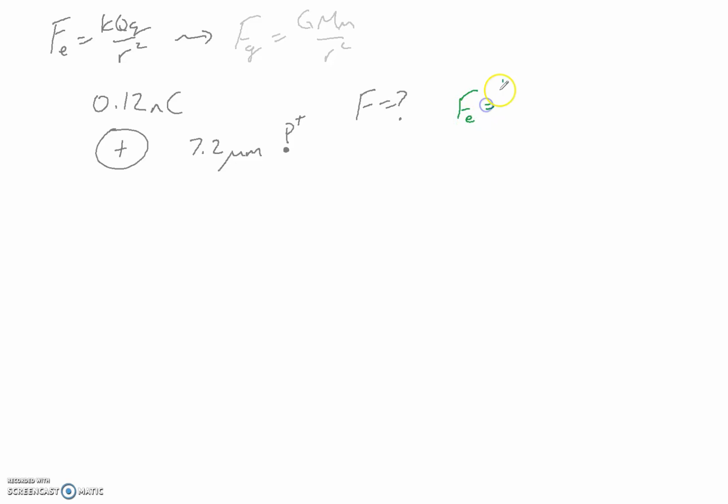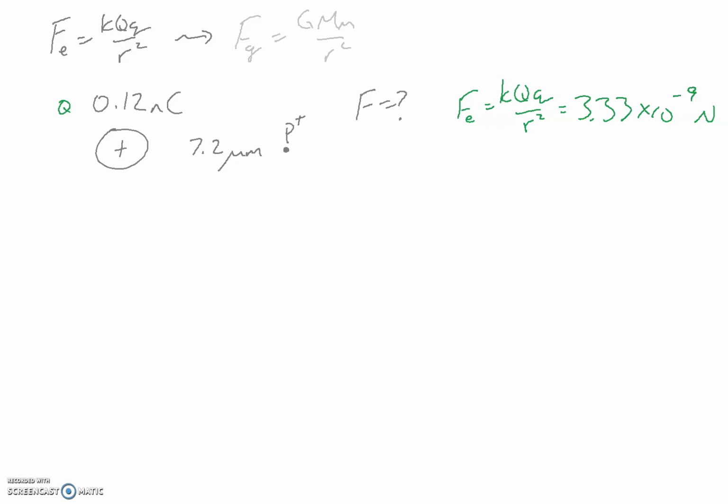So electrical force is kQq over r squared. I've got the big Q, I would call that my big Q. I've got the little q of the proton, I've got the radius, I've got everything needed to calculate that force. So if we punch all that stuff in, we should get around 3.33 times 10 to the negative 9 newtons. Okay, and that's basically it. It's almost identical to calculating gravity. It's the same idea.